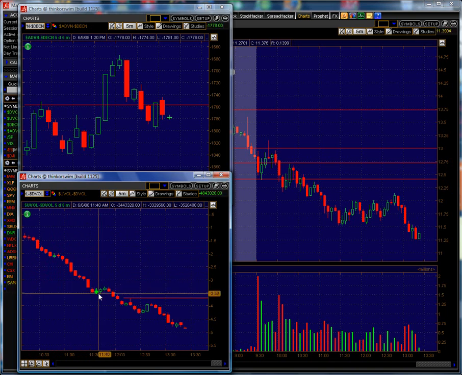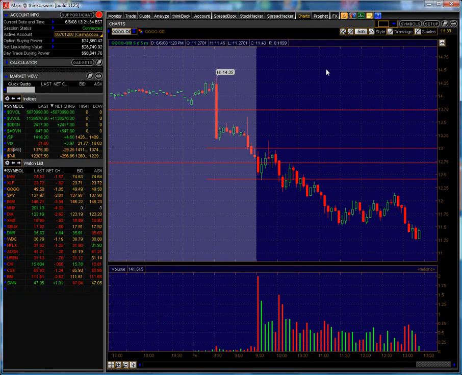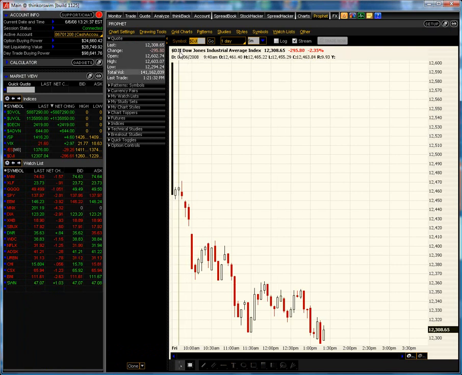When you follow this all the way down, there was a little bit of buying coming in here, but it was fairly weak. What you'd like to see on the volume is a huge green bar here that might indicate that prices are going up dramatically, and there's lots of volume going into that move. Because you want to follow the money. You always want to follow the money in these types of markets. So the money obviously was going to the downside. There's lots of selling pressure in the market, and the market has dropped dramatically. It's gone down from 12,600 all the way down to 12,300. So there's a tremendous amount of selling pressure here.